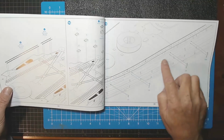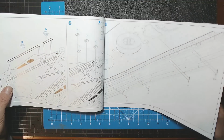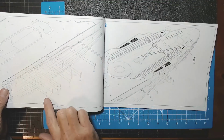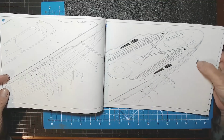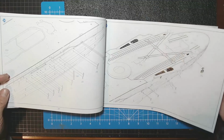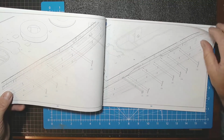These bits going on the side of the deck, let me know in the comments what they are. They look like sort of a pipe running down, not sure. There's obviously a lot of them. More there, more there. There's your anchor going on already. I would probably hold off on the anchor. Anyway, more of these. What are they? Let me know, guys. Don't know.